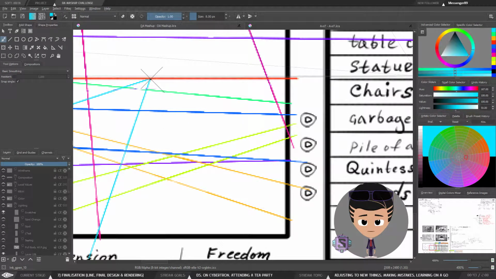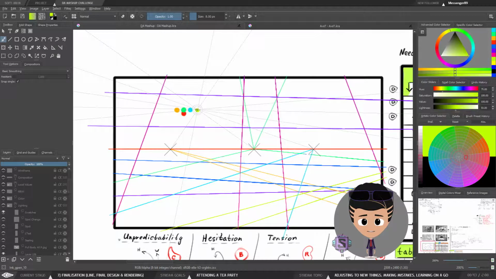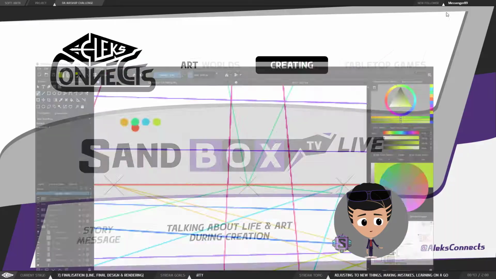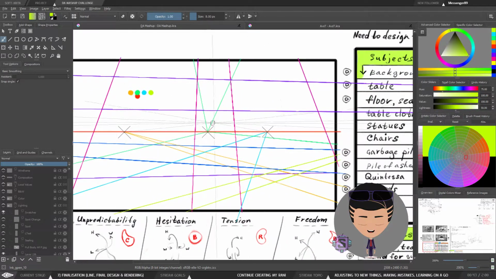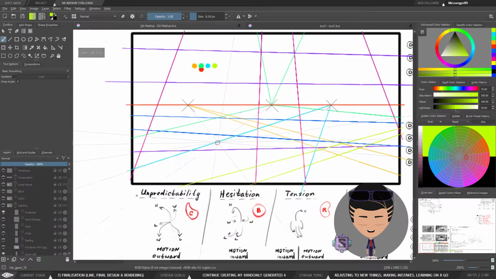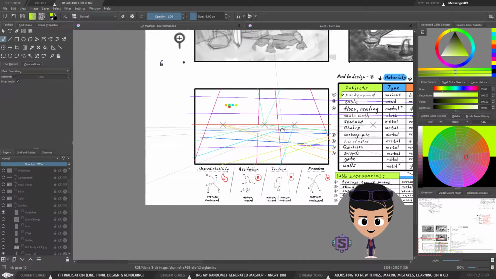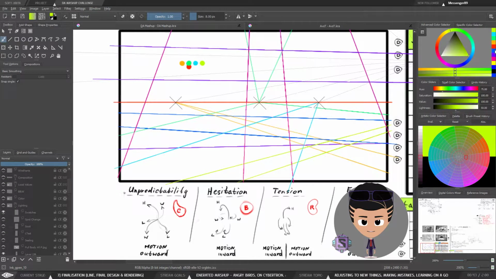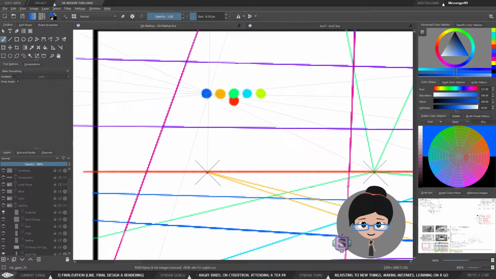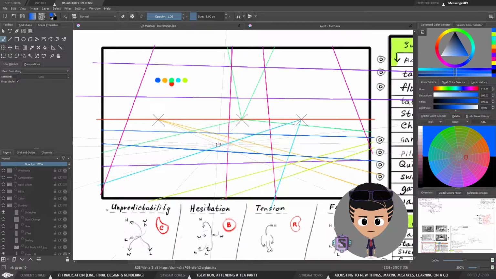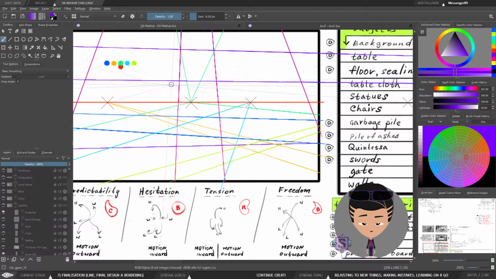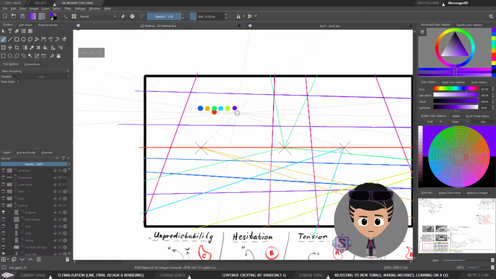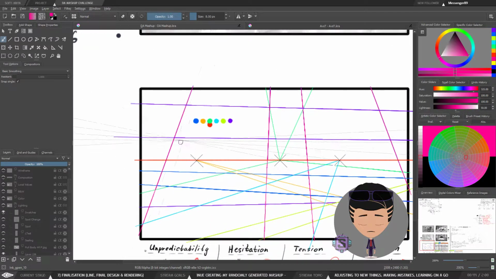Then we have deep blue. The third from the right is the purple. And the one on top is somewhat pink.